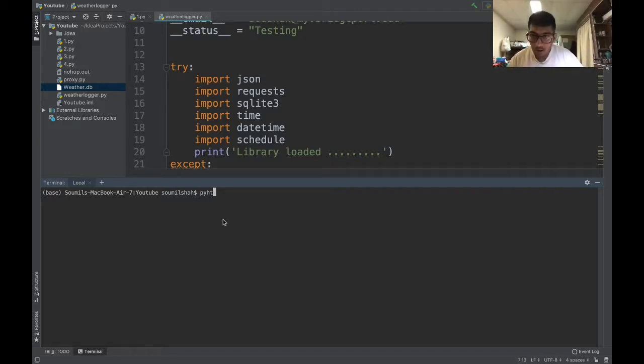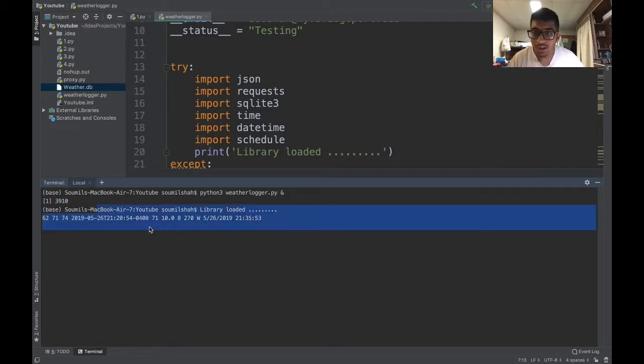We can just say python3, then the name of the file.py, and just put an ampersand after that. This will basically run secretly, and if I run this, I can see it gave an ID, 3910, and my code is running right now.